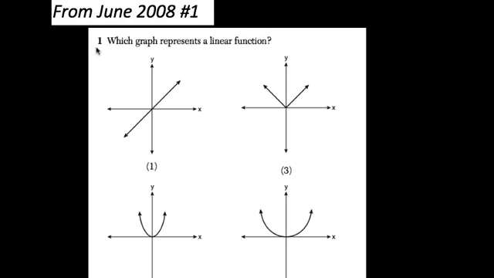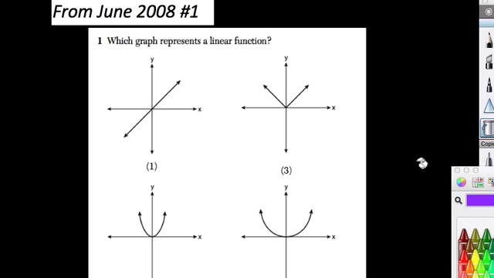Okay, so in this question, they ask us which graph represents a linear function, and in the most straightforward manner I can say it, if you see a linear function or something describing something that's linear, what are you talking about? Well, you're talking about something where the picture is actually a straight line. It's a literal kind of definition where your graph equals a straight line. Right? Because if you look at the word, it just says right in it, linear or line function, and that's what we're looking for.